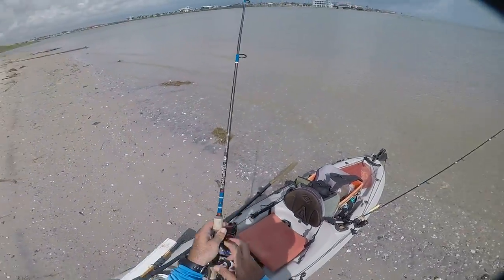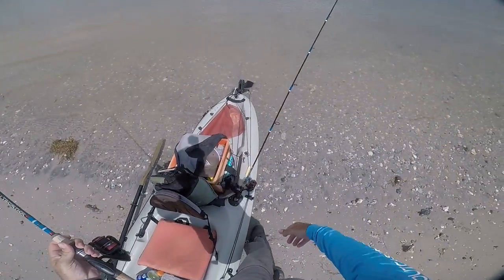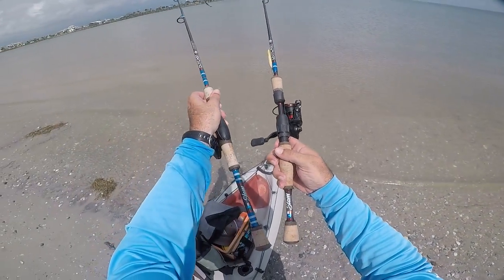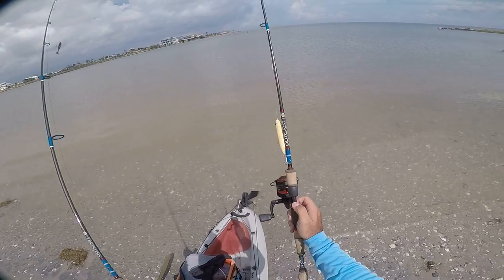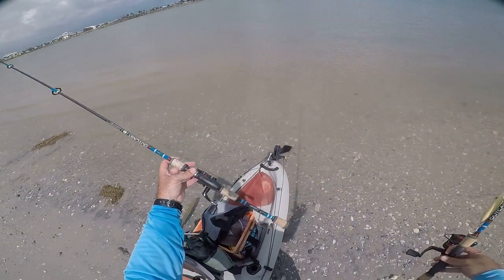I now have Outcast rods and fishing gear. These are both my Texas Slam rods. I've also got a couple of what they call the Mamba series. This is the new and improved version of the Texas Slam. This is the old and awesome.